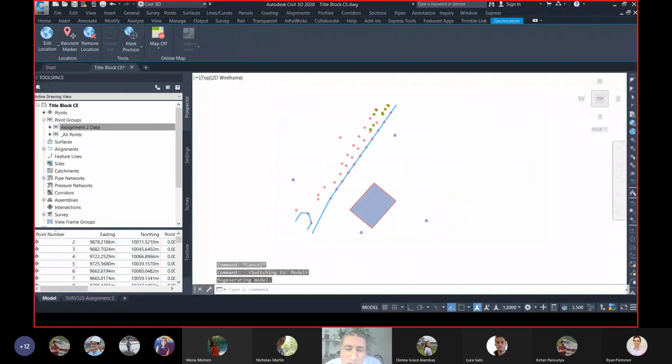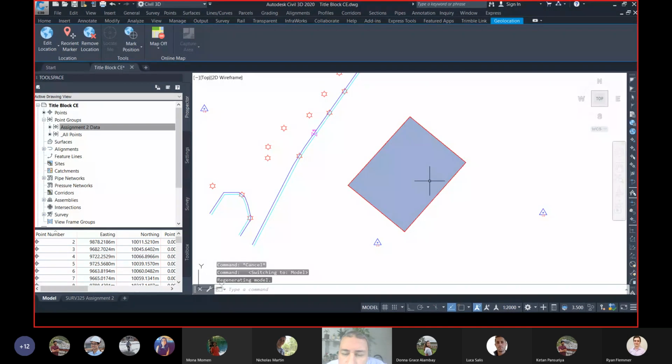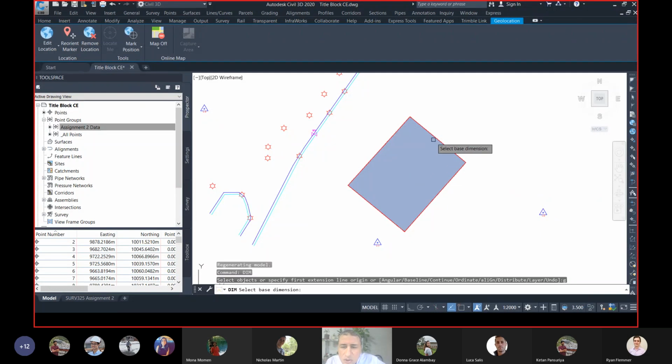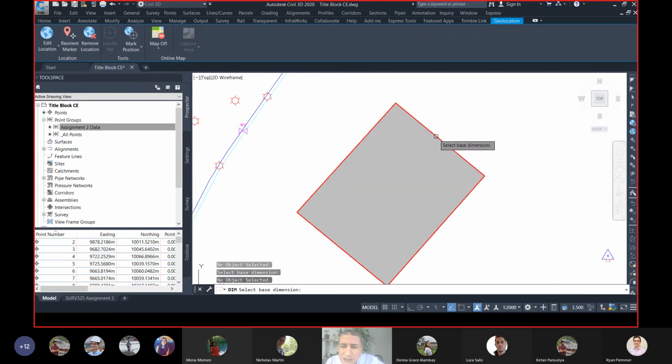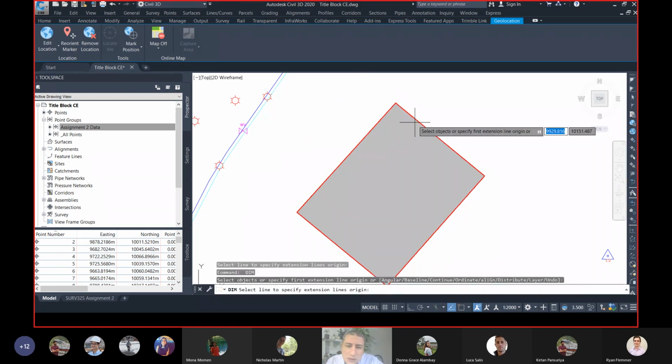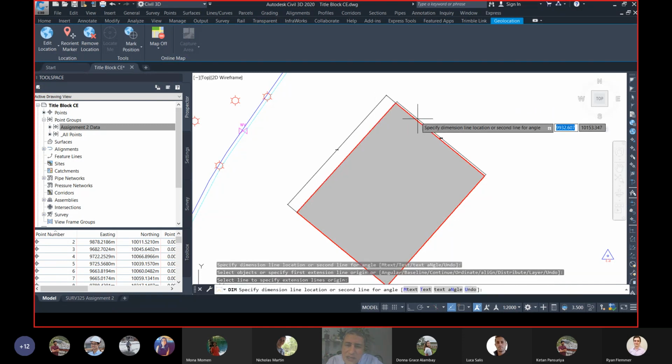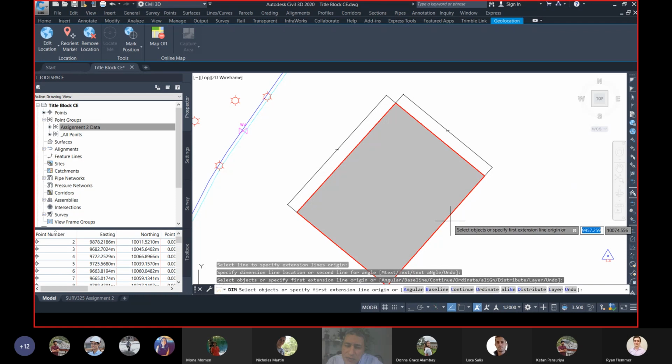So if you go back to here, I'm asking you, show me or dimension your building. So there is a command line called dim, which is create dimension line. And I think I use aligned, so letter G. So all you have to do is you pick one line here, dimension from this line here, and on this line here, and okay, and on this line here.